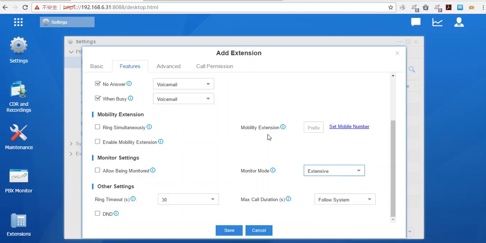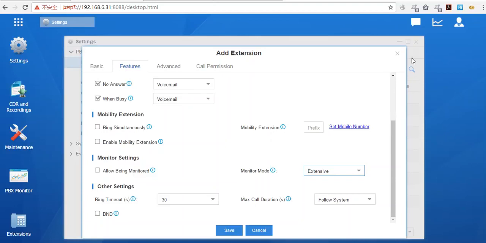For example, I have an internal phone call between two extensions. One can be monitored, the other cannot be monitored. If the supervisor extension wants to initiate monitoring, they can hear the whole conversation, but they can only dial the feature code to monitor the extension that is allowed to be monitored. If they dial the number to the other extension, it cannot be monitored. Okay.